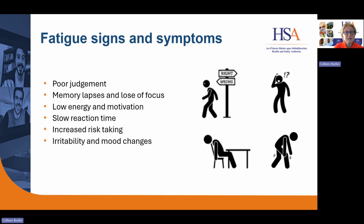The challenging part is that some of this can be quite invisible, so we can't directly measure fatigue. So that makes it harder to manage. And it can be something that builds over time. So cumulative fatigue is how we would refer to fatigue that builds over days and weeks and is kind of lurking in the background, and then it can be a contributory factor in an accident. So it has those facets to it that make it challenging.